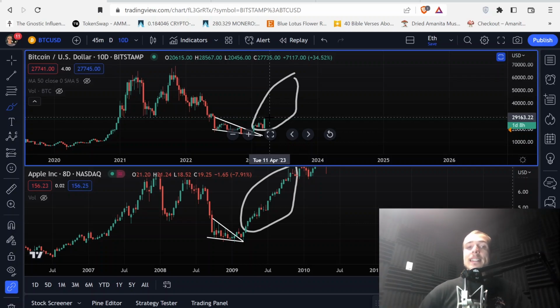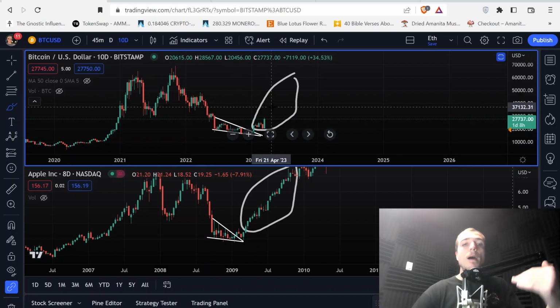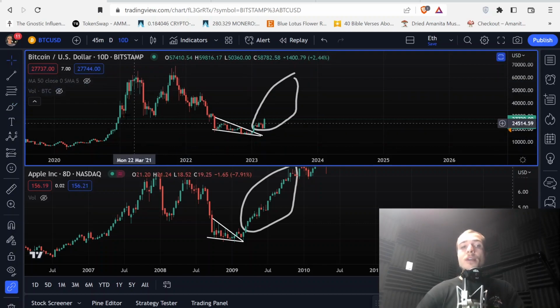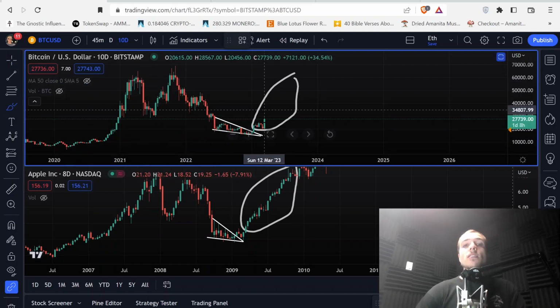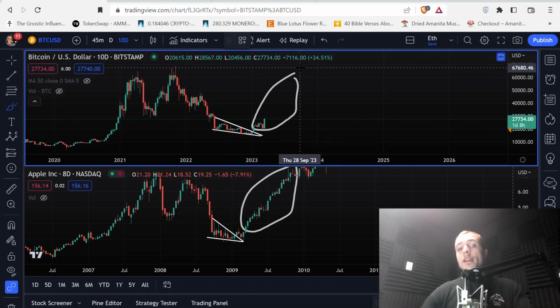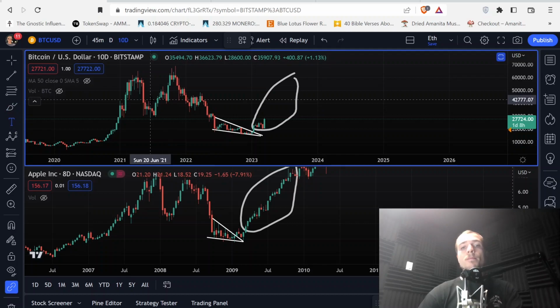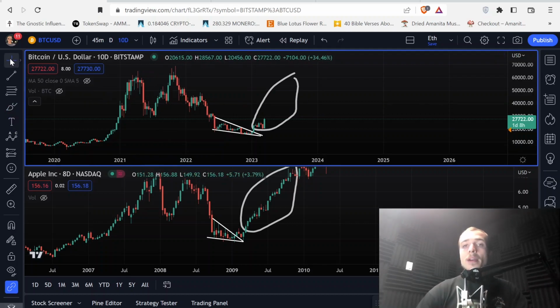I wouldn't be surprised to see a lot of your favorite projects starting to take off. There's going to be coins that die at the bottom of every major correction. There's obviously coins that don't recover, but for the most part, there's a lot of really good cryptos out there. And as prices recover on Bitcoin, you're going to see a lot of your favorite projects start to take off again. So overall, there's a lot of money to be made in this market, and taking advantage of these big swings like this is really how you're able to make big profits. So I'm super excited about Bitcoin. I'm super excited about the crypto markets as a whole.